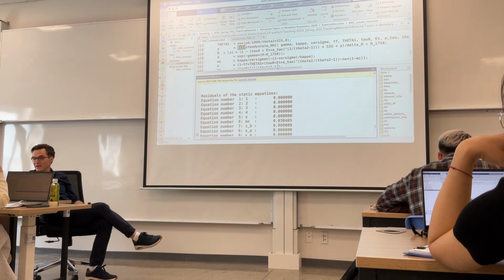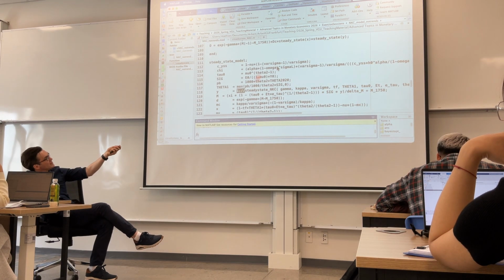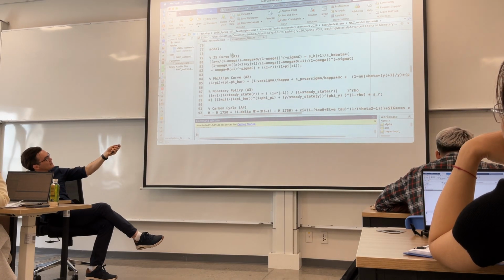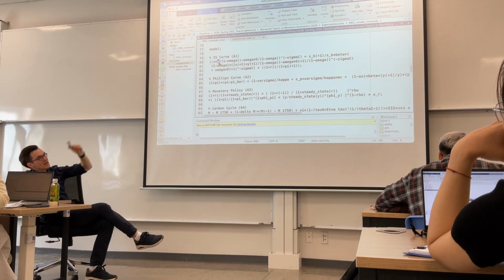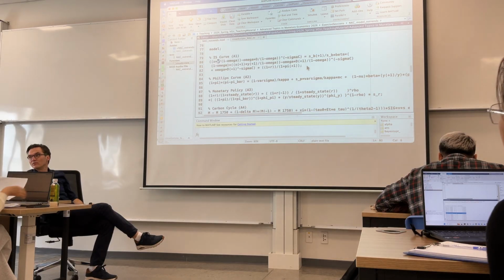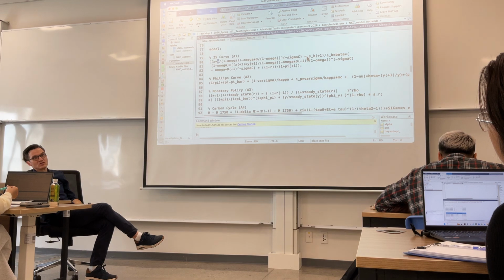Because what Dynare now does, folks, and this is a beautiful check, is take all these numbers. These are parameters, so the left-hand sides are all numbers. Then Dynare sticks these numbers into the equations in steady state. The number for x, it sticks it in there. The number for y, it sticks it in there. And then it computes the residual of this equation: is the left-hand side different from the right-hand side?